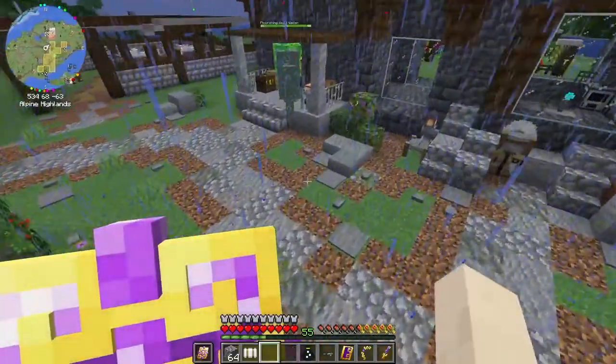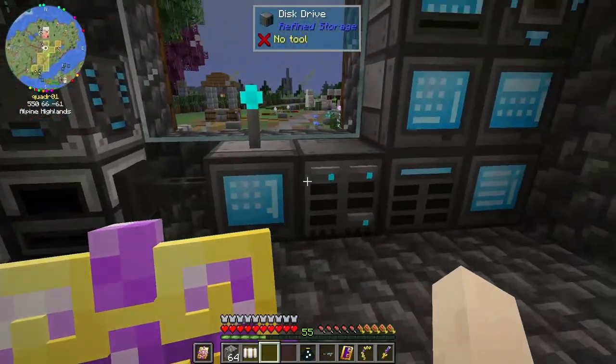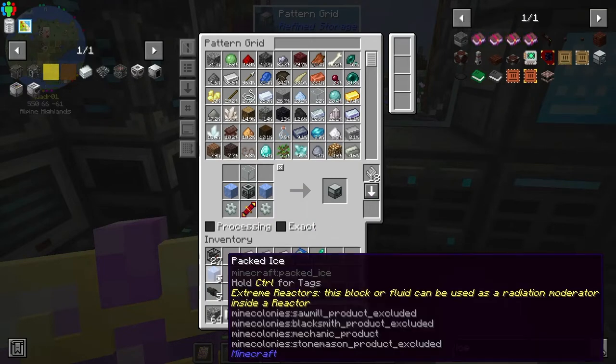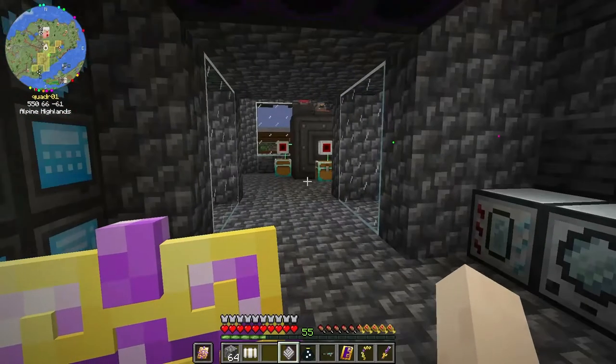Nice. So we got some packed ice and we can make the blast chiller. Sweet. Okay, so let's put our packed ice in. Did I actually make this recipe? Yes, I did. Okay. Dang it.